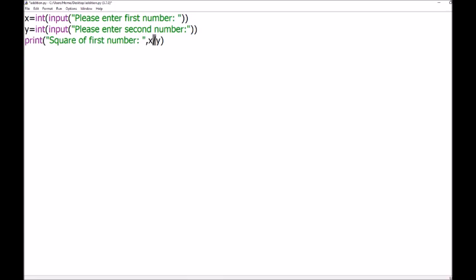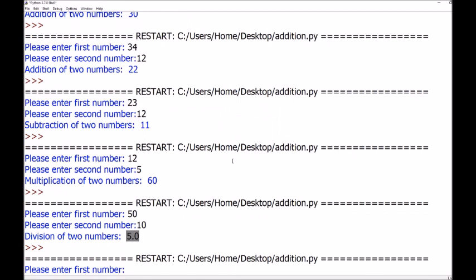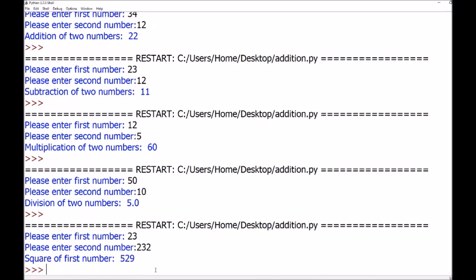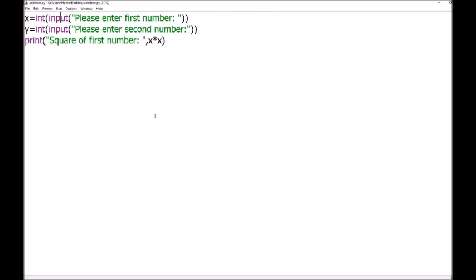I can write x, and the square is the number times itself, so I'm going to say square is x times x. If I run the module again, you'll see, so enter the first number. We don't really need the second number here. Because I haven't changed the program, you can see that 23 times 23, and that's the square of the first number, which is 529. So the square is very straightforward.